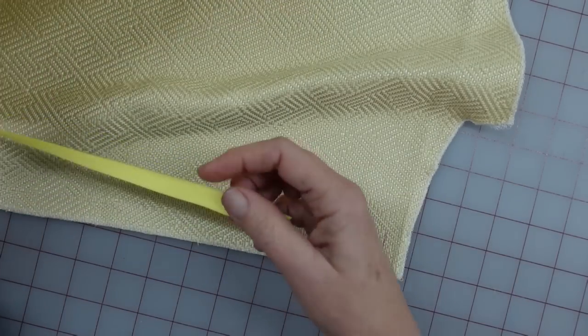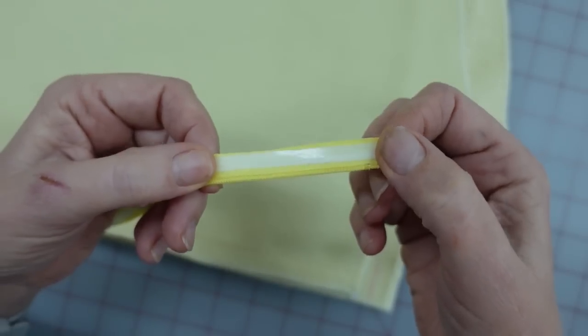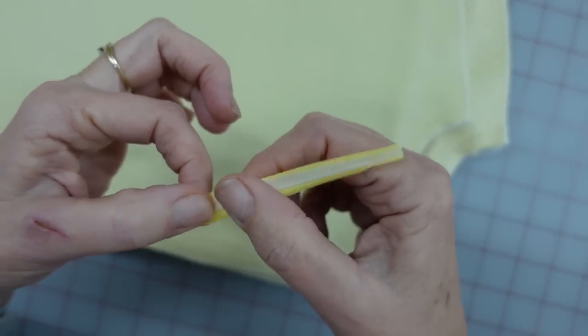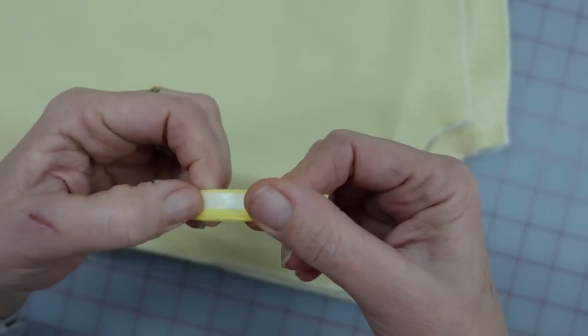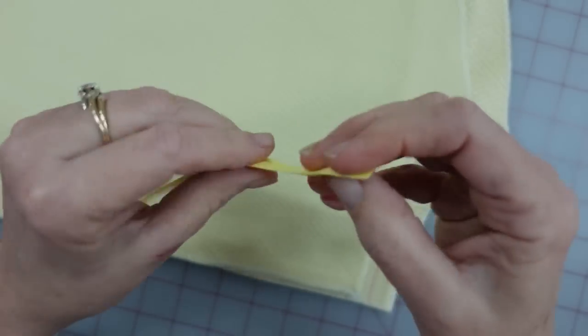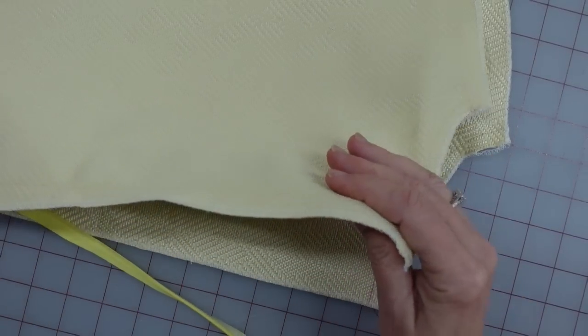And what I also do is I use basting tape. This is a double-sided, water-soluble basting tape. It has a paper on one side, and then you peel the paper off and you can stick it on, okay? I use that instead of pins when I do zippers.